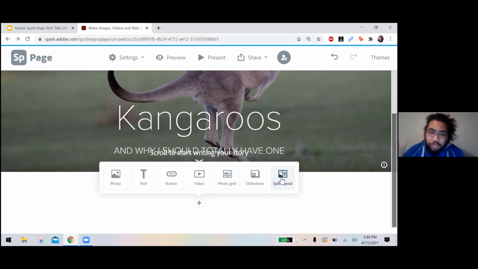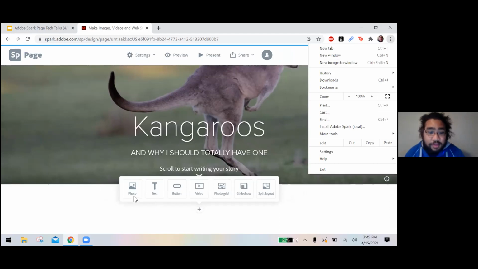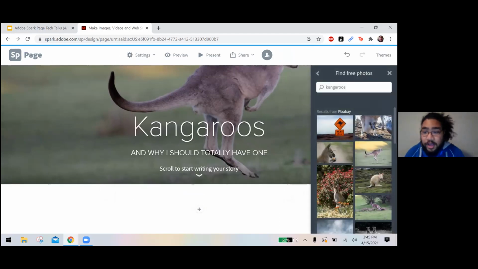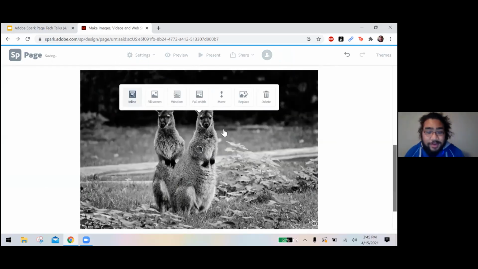So let me try to run through these real quick. You've already seen this photo feature already. Let me zoom out a little bit. I like to have it standard size there. So the first option there. I've got lovely kangaroos here. This one looks like a good one. Let me click on that. Ooh, a nice little black and white picture. That's awesome.